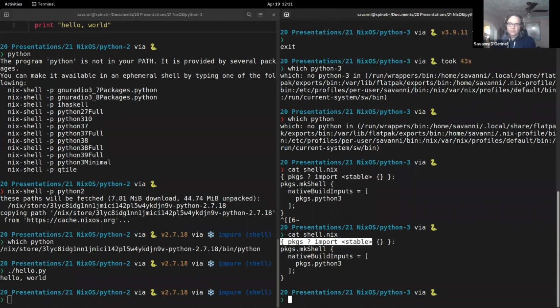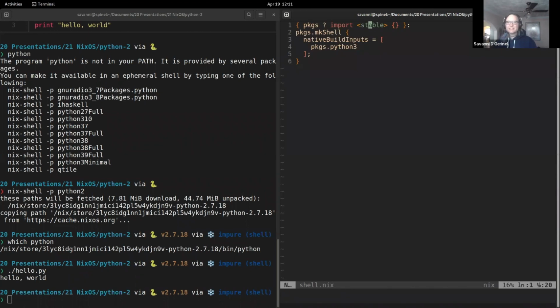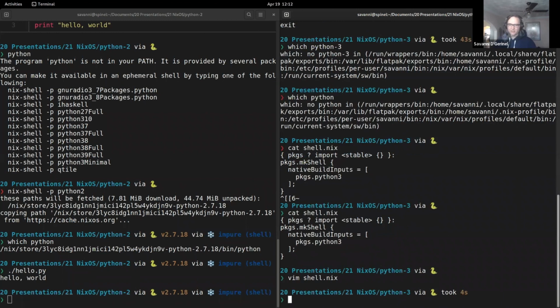We start out with basic parameter declaration, where I say that this function requires a packages parameter. And if no packages parameter is being specified, then I pull from, whoops, I renamed that. I pull from the Nixpkgs channel.